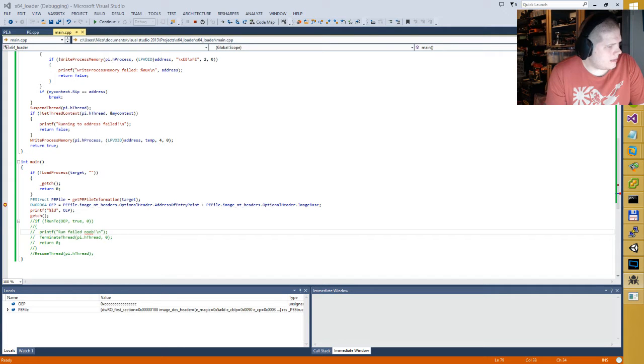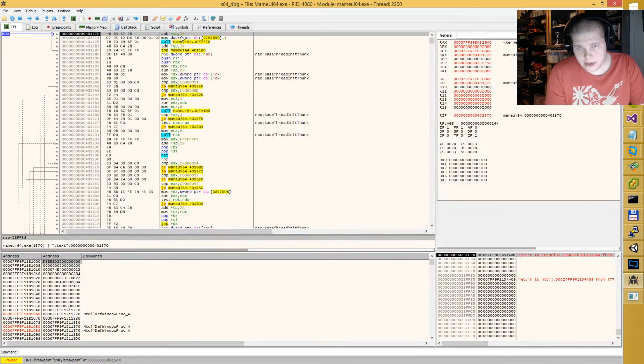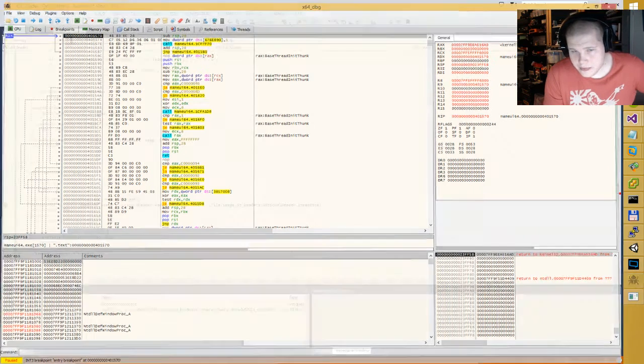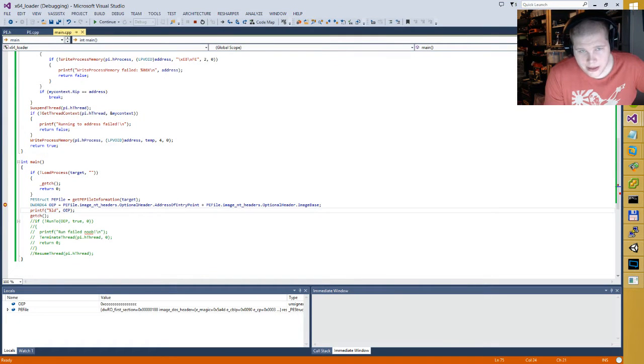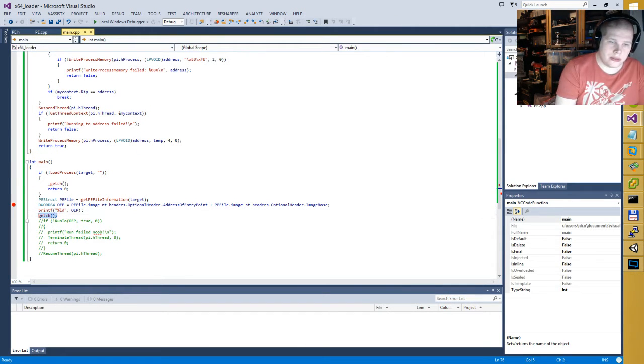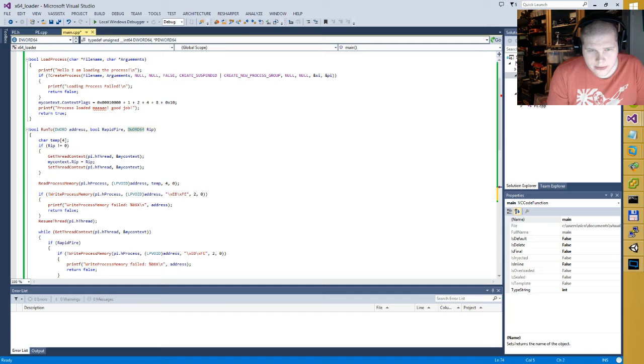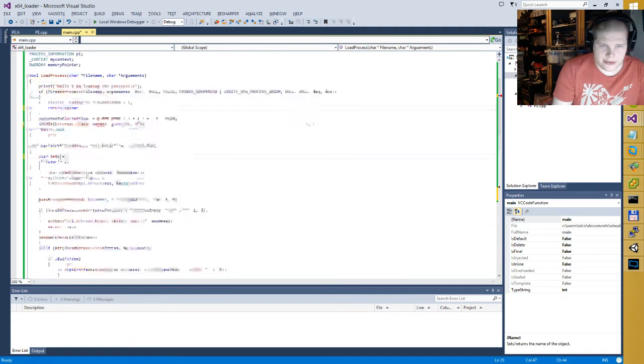What can I have? Yes, and it's actually correct. Here we are at the entry point, and now we have the 64-bit entry point here also. So we will just make it run to the entry point again, like real loaders should always do, like this. And I noticed that I didn't have /n here.